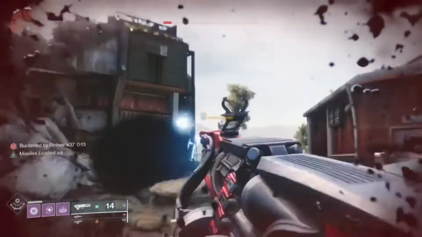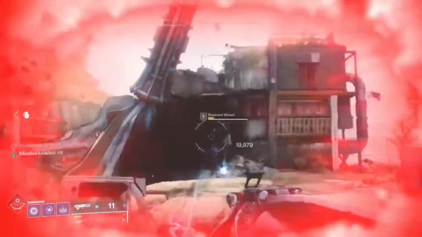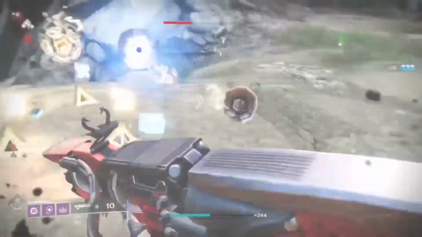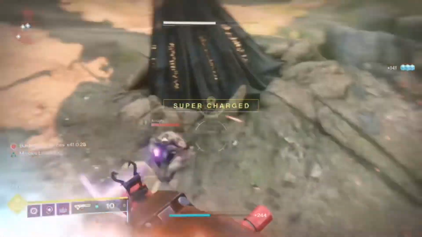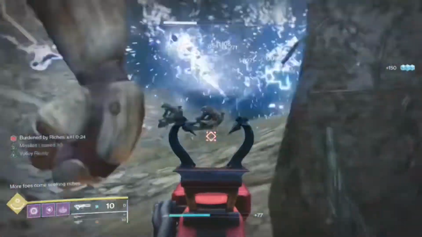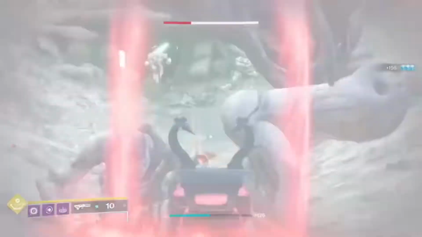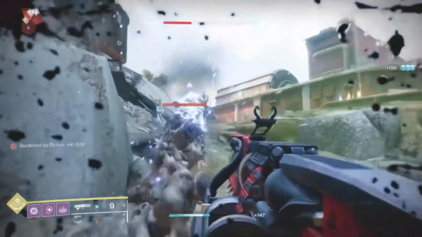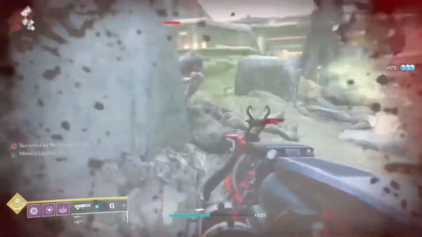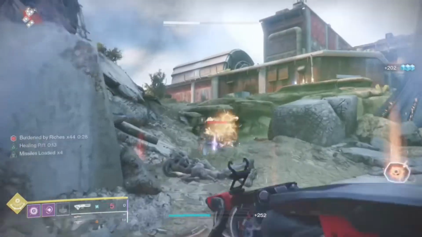Every time you get a kill, it's going to give you missiles loaded, which means you can switch, by pressing X for Xbox, to another firing system. And I accidentally keep picking up burdens, which you don't want to do because it just takes forever to get done if you do die. You just keep respawning, so I recommend staying far back when you're doing catalysts, for these kind of catalyst guides.